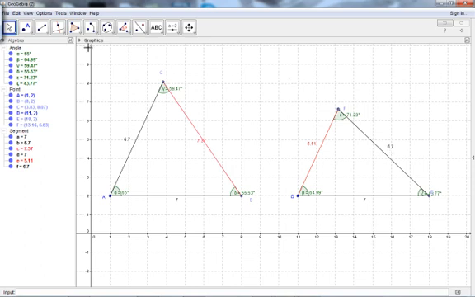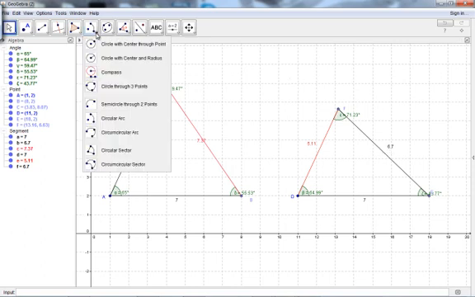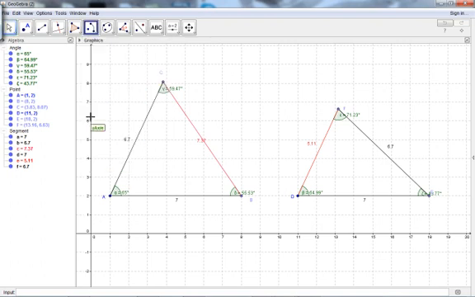Now I want to show you something. If you look at your circle, you can draw a circle all the way around, or I'm going to draw a half circle, just a circular arc. You do that by putting your first point in the center of the circle, which is this, and then the second point on what would be considered the radius. So let's go ahead and do that. There's my circle, or my half circle.